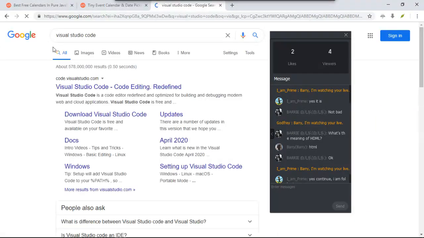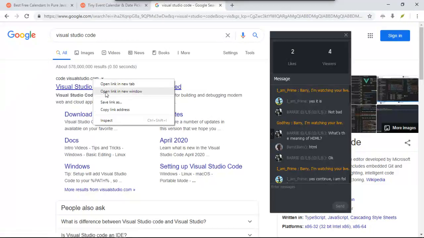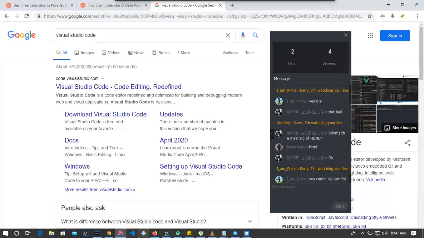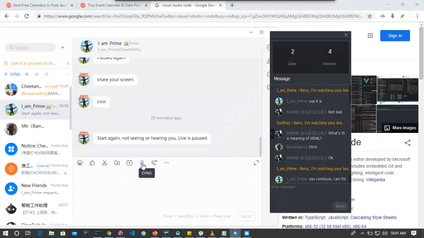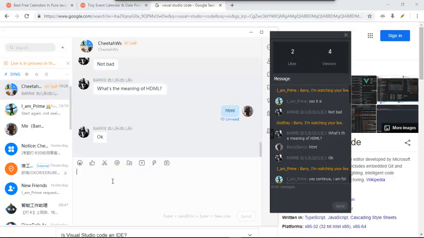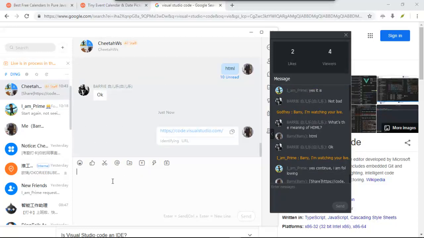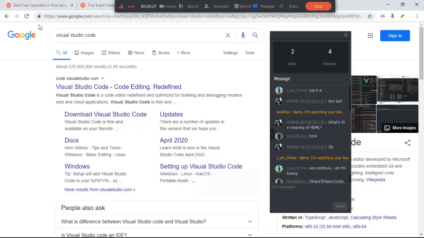Select this one and you go to the website, code.visualstudio.com. I'm going to copy the link address for those who are following, so they can go to this website directly and download it if they like.